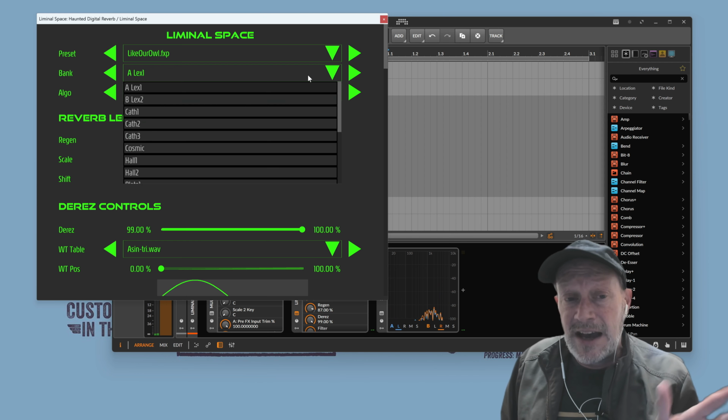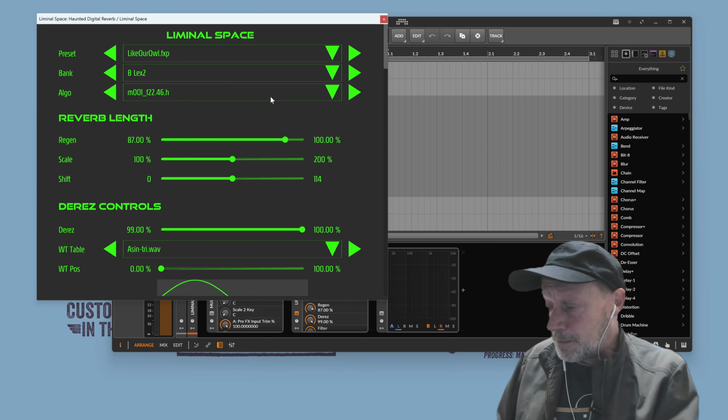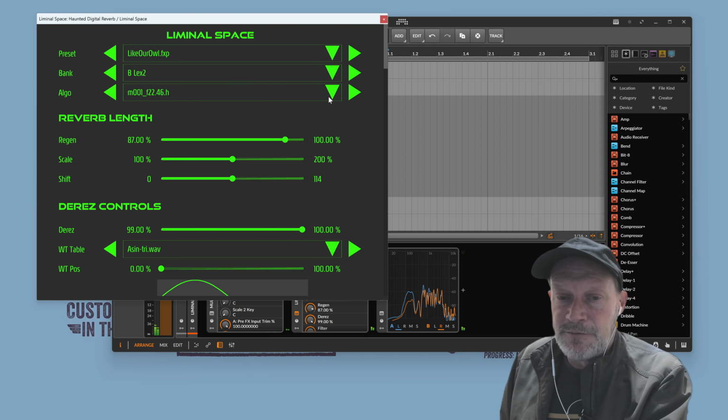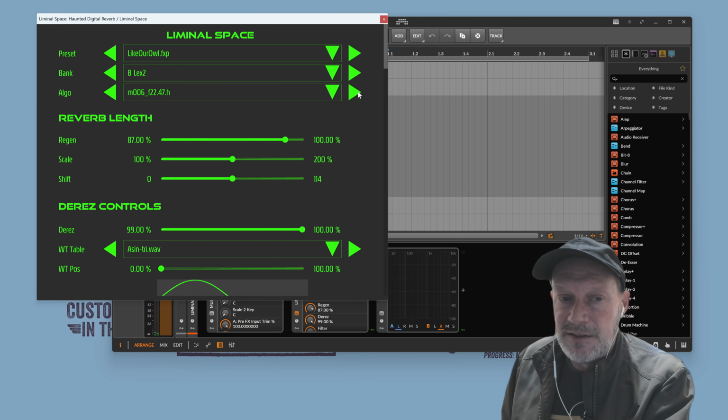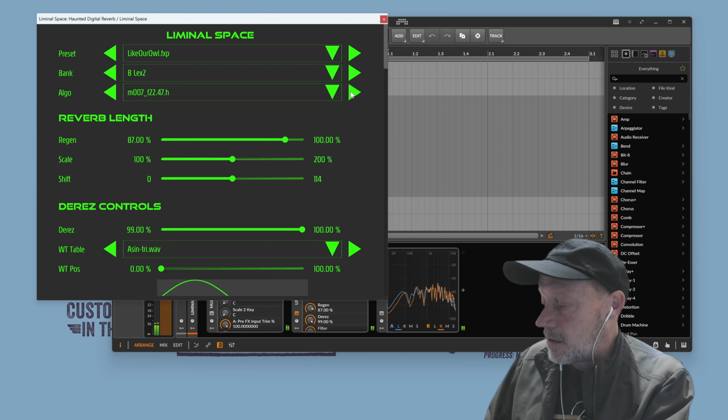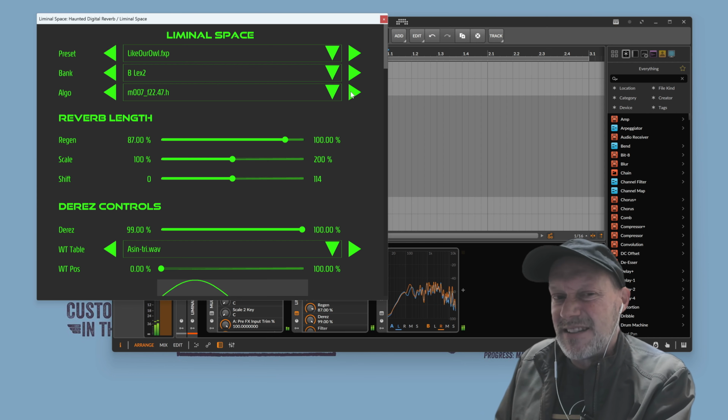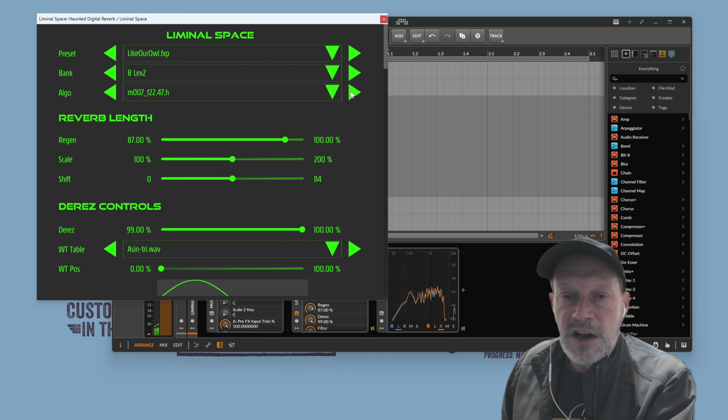But then there's more effecty ones, like Lex2. These have more of a bloom to them, and might remind you of old Alesis hardware reverbs.